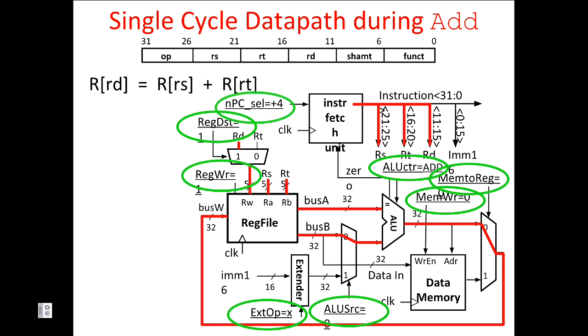And npc select, this signal. We call this npc select in the beginning, and this was just meant to be whether or not it's a branch instruction. From here on out, whenever you see npc select, that signal tells us how we update the PC. So in this case, we're going to update it to be +4 from the previous PC.